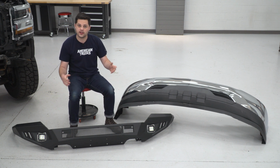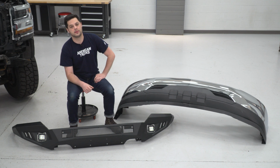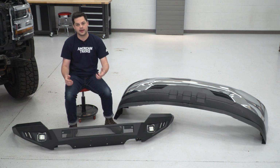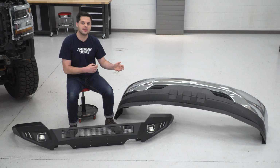On top of that, we're also keeping some features from factory as well. We're gonna be reinstalling our tow hook so we can keep that as a recovery point. And if you need a front plate, again, I showed you the bracket a little bit earlier, but there are 2 pre-drilled holes on the bottom of this bumper for you to mount that up if you need it. The state we're in right now doesn't require that, so we're gonna skip that altogether.